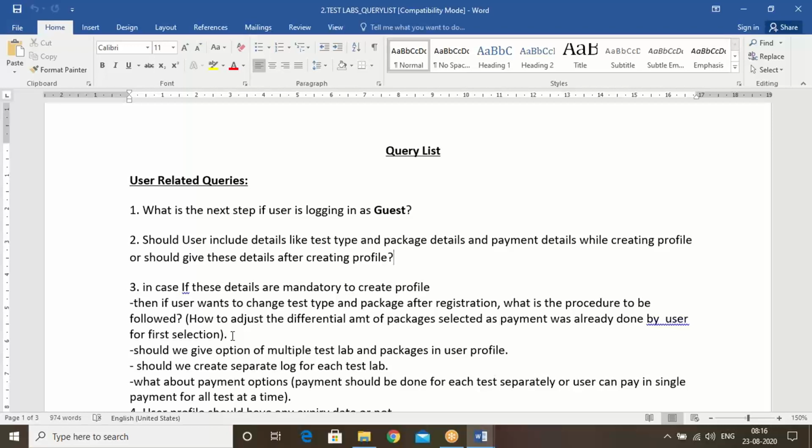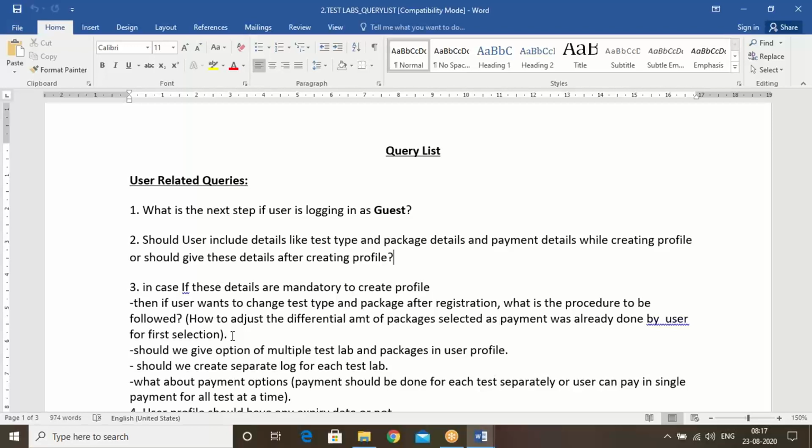Now let us say you have taken the appointment after 10 days. After 5 days you don't want to go with the sugar test, you want to go with a blood test. Assume that the blood test is $8. Now you are changing your test type. My doubt is how the differential amount will be adjusted. Already you have paid $10, but this blood test is $8. So how will the differential amount of $2 be adjusted? Is there any calculation procedure? The client did not give that to me, so I am putting it as a doubt.